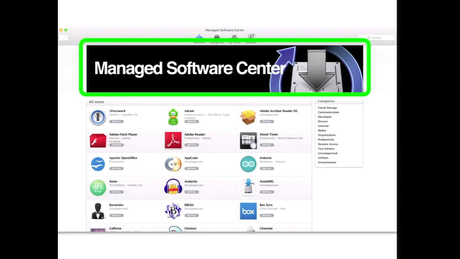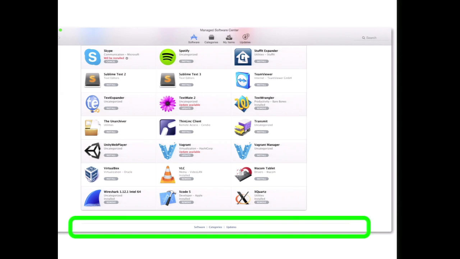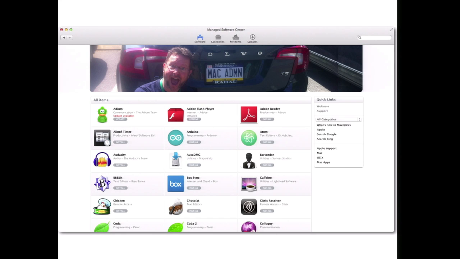So you can customize the banners that appear at the top. You can customize what appears in this sidebar on the left. It can be more than just a list of categories. And you can add additional links in the footer at the bottom. And here's an example of a custom banner and a custom sidebar.